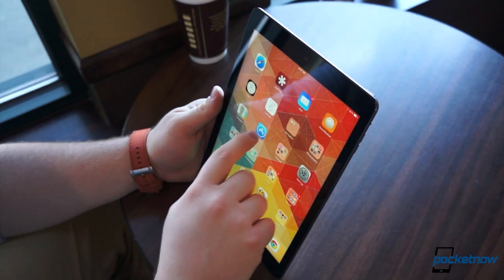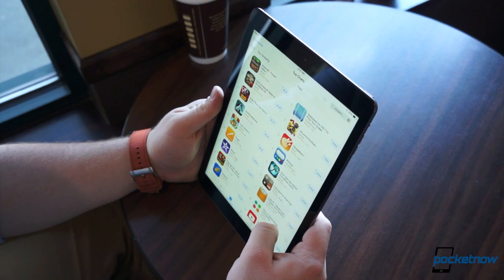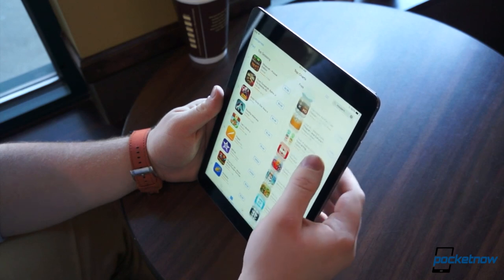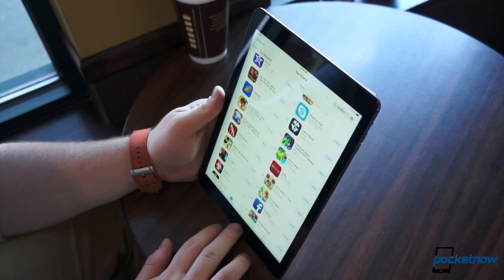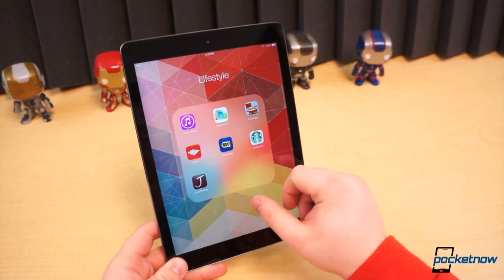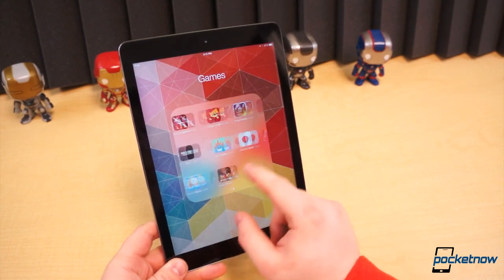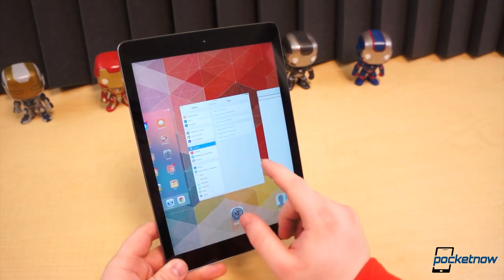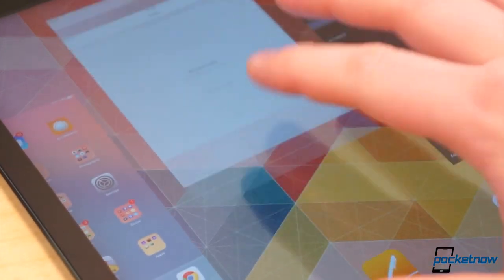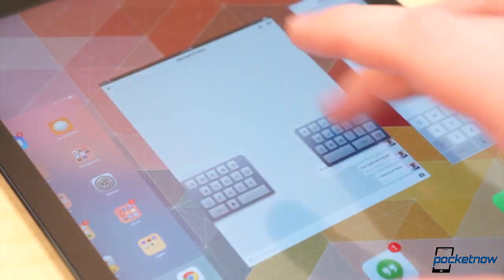The sheer amount of quality multimedia and content available to the iPad Air from the App Store and iTunes alone is enough to sell the tablet. The digital libraries are virtually endless. Some of the best applications, period, are exclusively available for the iPad. But in the day and age where Android and Windows tablets have the ability to run multiple applications side by side, we can't help but feel the functionality and utility of the iPad are limited. Despite the fresh appearance, the software is still quite long in the tooth. That said, the multi-touch gestures definitely add some polish to the experience — there's nothing quite like four-finger swiping between recent apps and pinching with five fingers to return home.